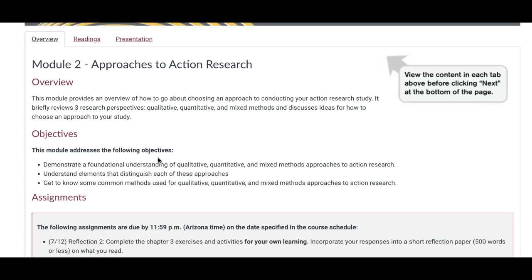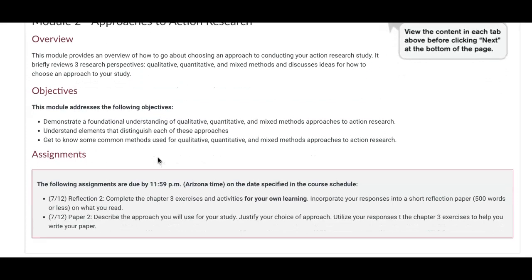All right, the reading is chapter 3 in the book, and since it is a shorter reading, I encourage you to look ahead to the next chapters, 4 and 5. That will really help you frame what you're writing as you go along, so you get a little glimpse ahead of what's coming, and that will really help support your writing. So we really want to think about your research purpose, your role as a researcher, the research setting and process, and any assumptions about the school reality that you're working in. That's coming up next, but all of that will really help frame how we're thinking about our action research proposal.